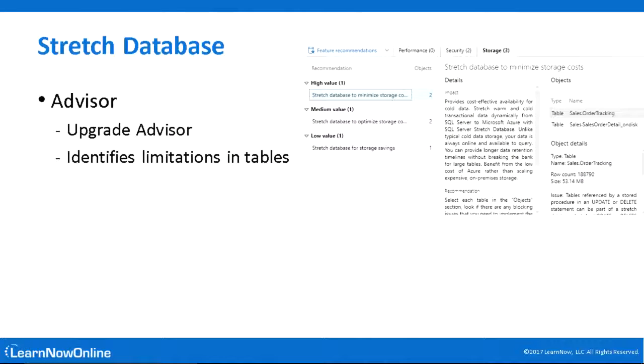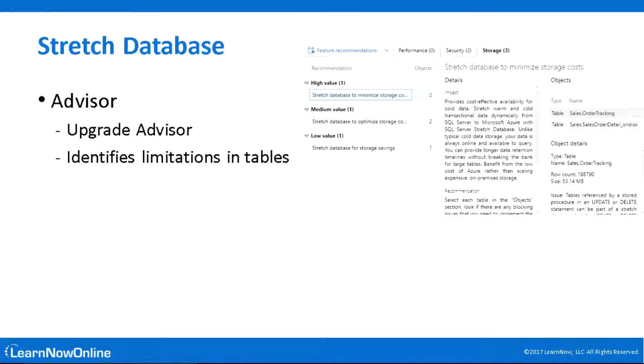When using Stretch Database, you're always going to want to know if and what you can use in a database or a table to place in the cloud as archive data. There is an advisory utility that can be used to get the assessment of a database or databases and its tables, even objects like stored procedures. You'll be able to see, first of all, if the table is actually a good candidate. Usually it's something with a high number of rows, or percentage-wise in the database, what seems to be the largest tables.